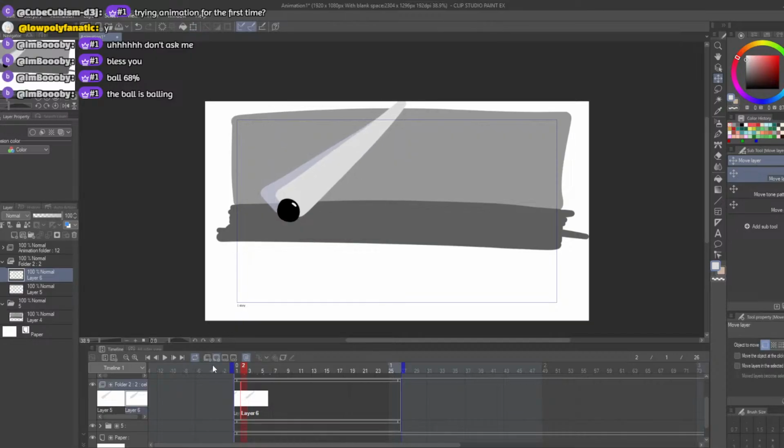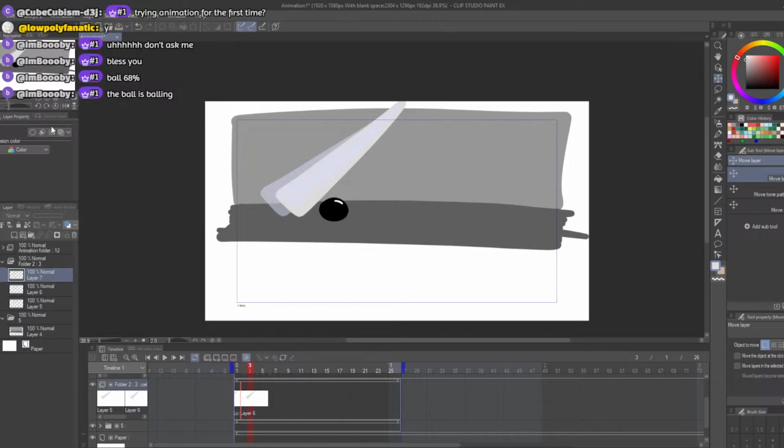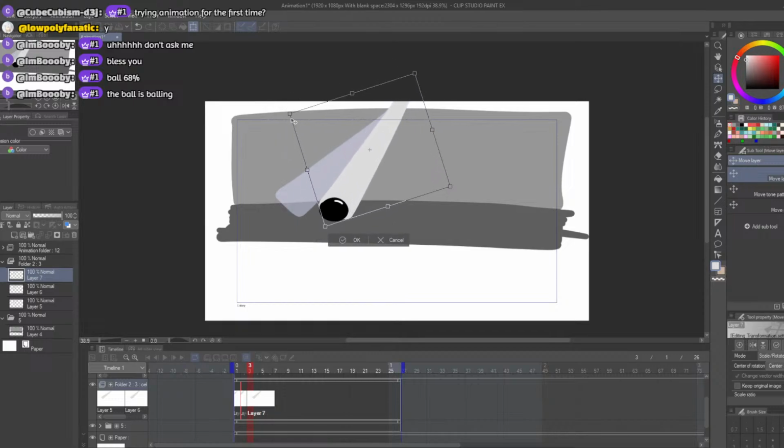We'll figure it out. So let's duplicate, add here, and then move. Something like this.